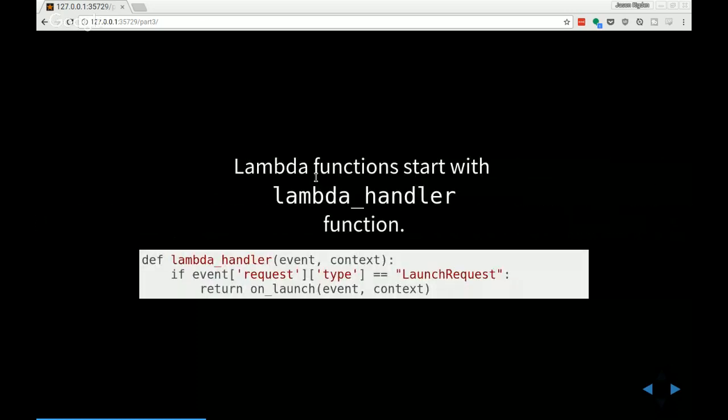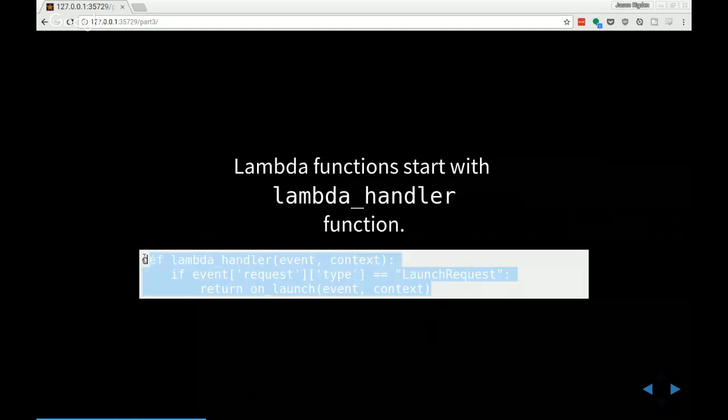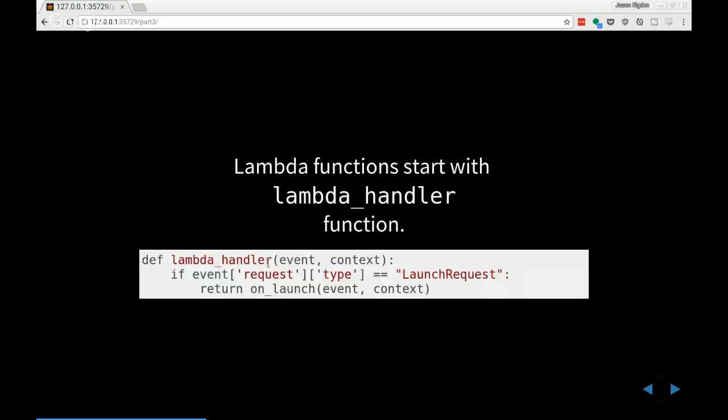Okay, Lambda functions always start with a Lambda handler function. So that little block of code you give it has to have this. Think of it like a main. A lot of other programs you may have encountered have this, where there's one function that's going to be called, and you need to initialize it with it. So here we go. It's going to get an event and a context, and this is our first encounter with these nested dictionaries.